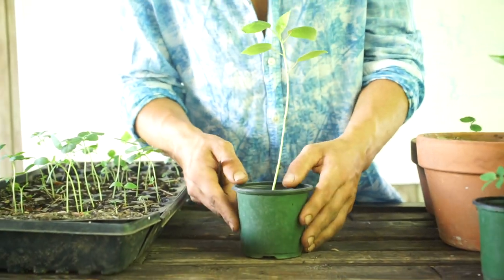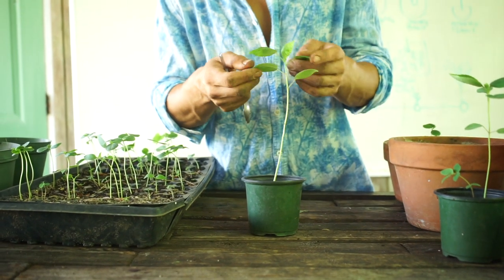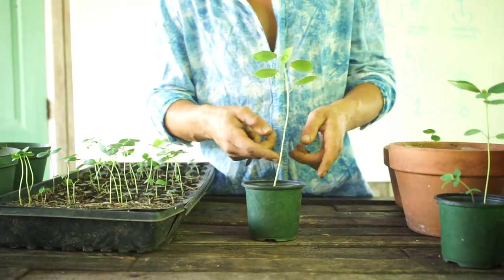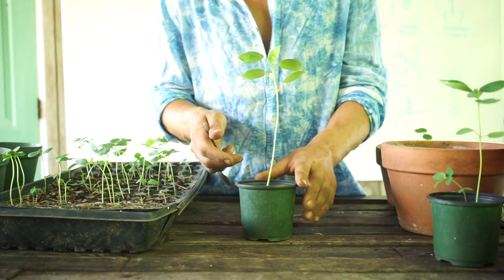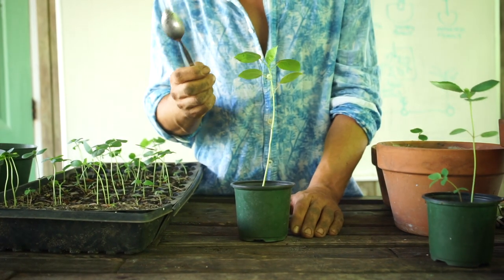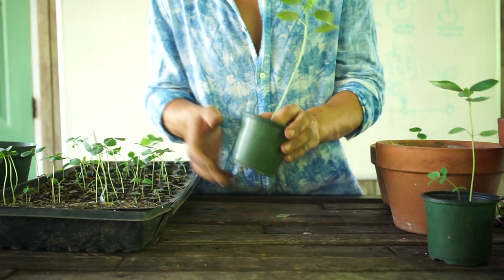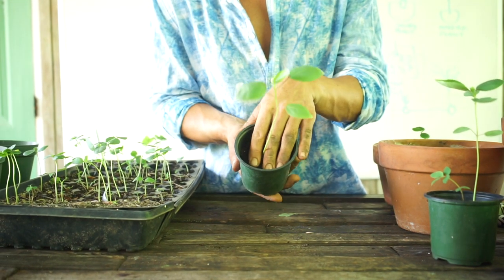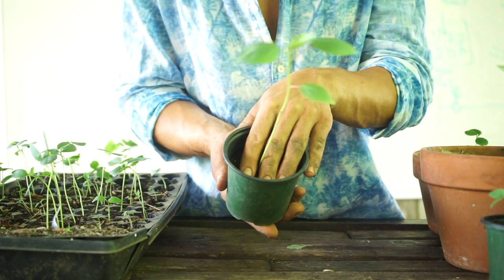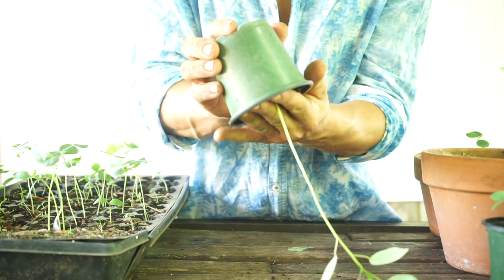This is a slightly more mature seedling. Again, quite tall, it's stretching. So we're going to move it into a larger pot and give it some more sun again. We're not going to need the spoon because this is in a larger container. So one of the best ways that I do this is just slipping my hands around the root or around the stem and then flipping it.